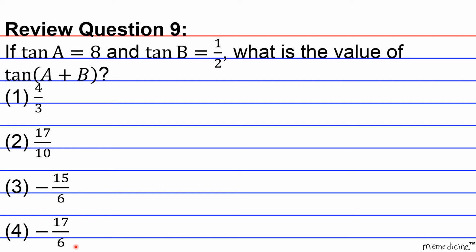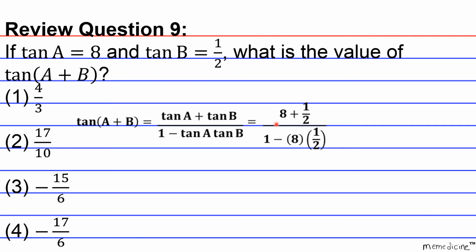All right, hopefully by now you are able to strategize and arrive at a solution. If not, that's okay. Let's delve in. So the general formula for the tangent of A plus B equals the tangent of A plus the tangent of B over 1 minus the tangent of A times the tangent of B. The only thing you basically need to know in order to figure out the tangent of A plus B is the tangent of A and the tangent of B. So let's plug in our known values because we have all that information here.